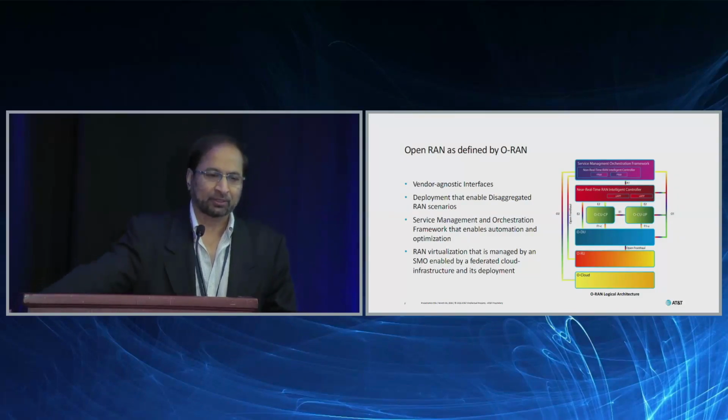As I was saying, I'll basically define it into 3 buckets. One is the deployment scenarios, which can be achieved through the disaggregated network. What do I mean by that? There are scenarios where you would want to have a distributed unit, and there are scenarios with a CU much more centrally located, whereas there are other scenarios where they could be combined together. And I think that should not be ignored.